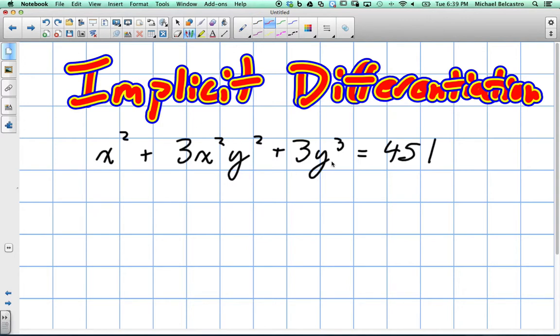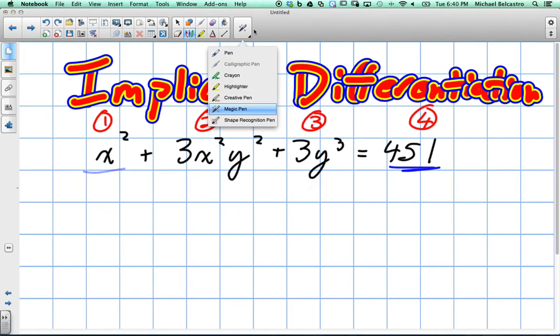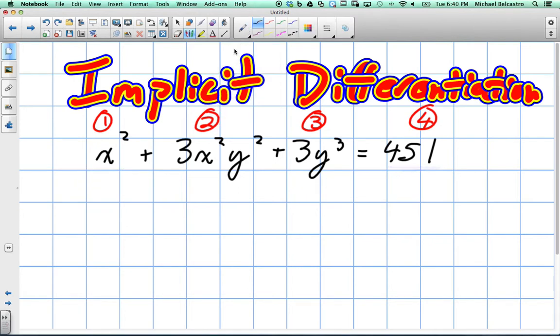I'm going to break these into terms. Okay, so this is term 1, term 2, term 3, and term 4. And really the difficult part of this is going to be term 2 will be the hardest part, term 3 the second hardest part, and 1 and 4 will be actually really simple for us. So I'm going to do them in kind of an odd order. I'm going to start with number 4. First I'll write out how this would kind of look.